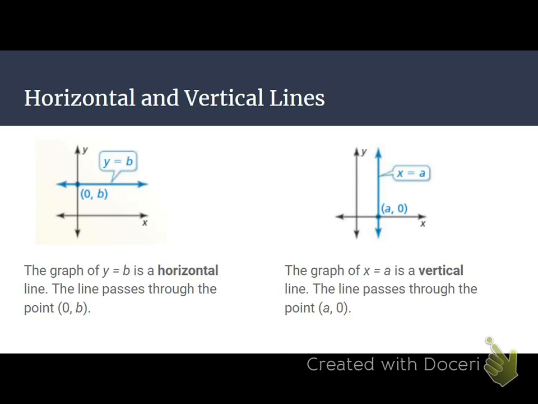This slide shows us the graphs that we would get in that situation that we just talked about. So here we have y is equal to, they just used a lowercase b. It's still a number, same thing we were looking at on the last slide. So that's the point, if x is 0, comma b, that it crosses your y-axis. If you have a line that is y equals a number, it's going to be a horizontal line.